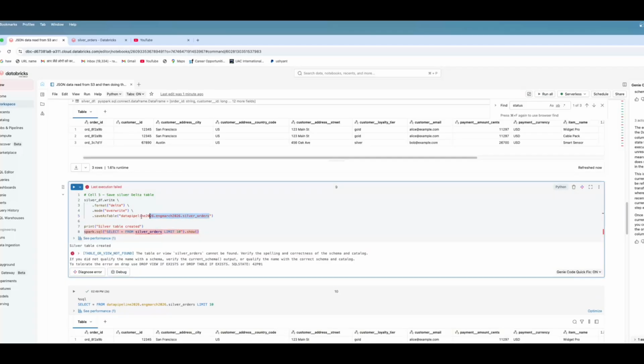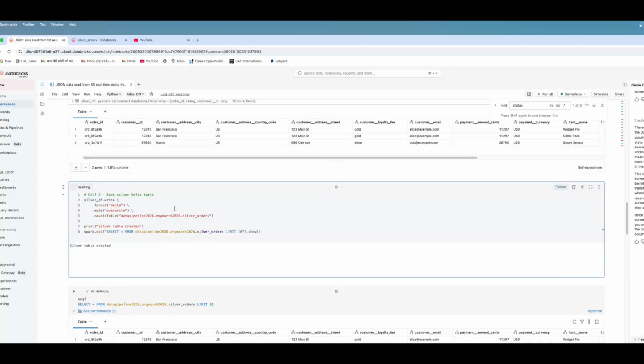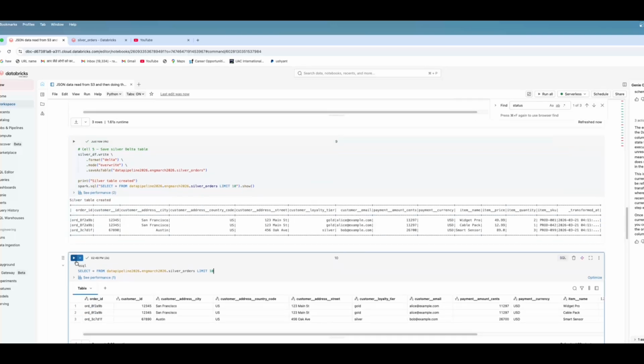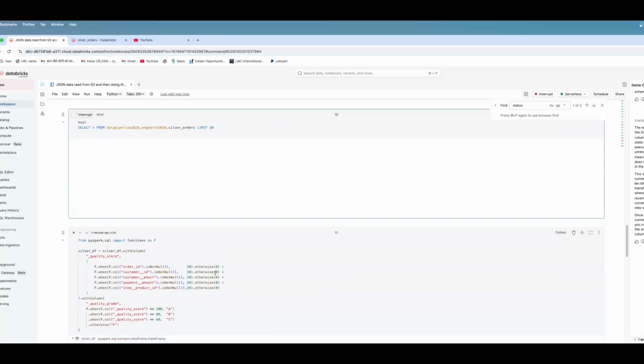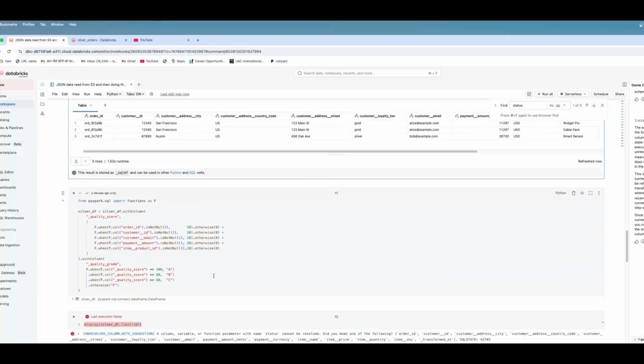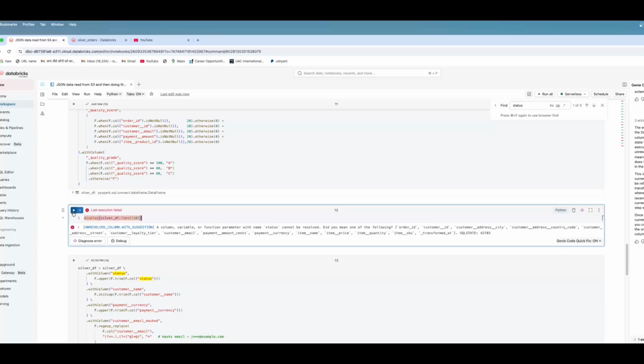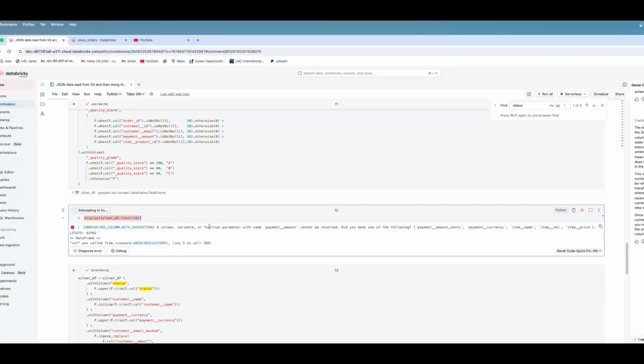Now I am going to write again onto my table. So what I have to do is use the full path. Instead of just using the specific name, you provide the catalog details, so you rewrite the table again, right? Now you can see the path 100%. And now you can also check it like this. So you have the data, right? Now I do the transformation again, because I reread from the bronze table, but there is still an issue, right?